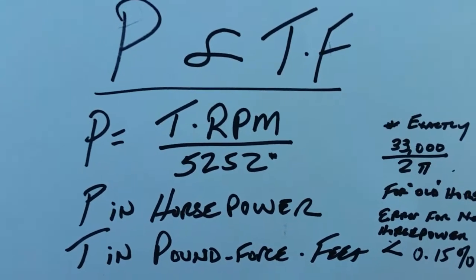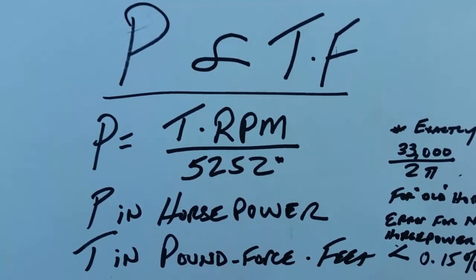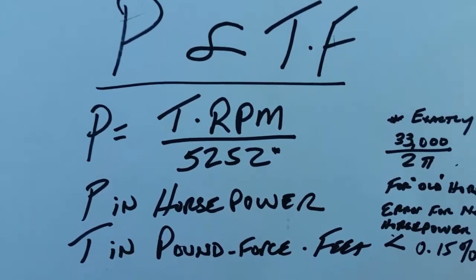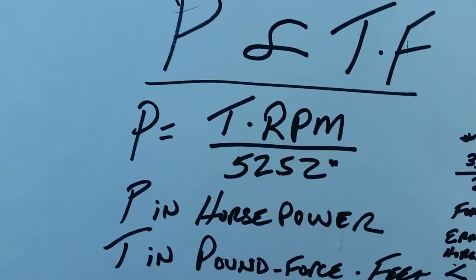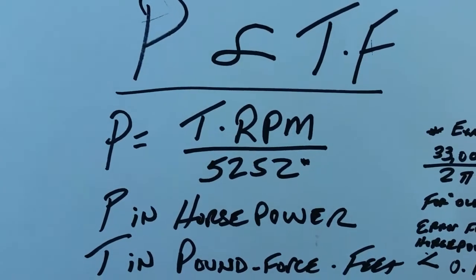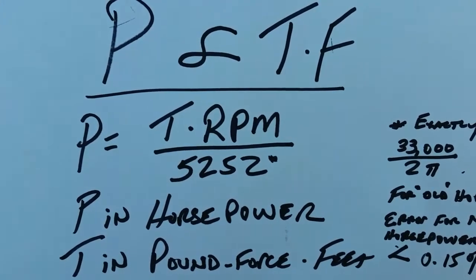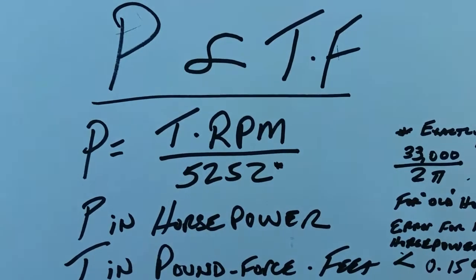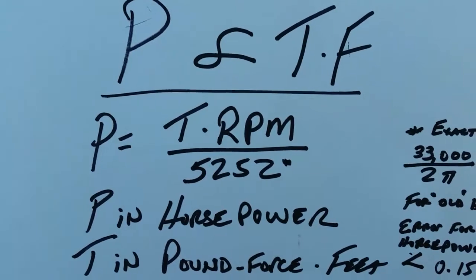No matter what the units of measurement are for any or all three of those things, if power is in a power unit, torque will use some unit of torque times some unit of frequency to equal some unit of power. Well, we don't want to just deal with Joe. I'm going to use Joe Simpson's torque that he applied during a famous arm wrestling match, measured by a special meter from his elbow to his hand, convert that to a torque value, and use that for torque. And for frequency, maybe a standardized drip of water I had in the backyard, or whatever. You can make up whatever you want.